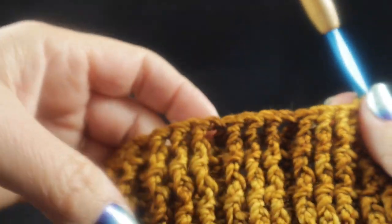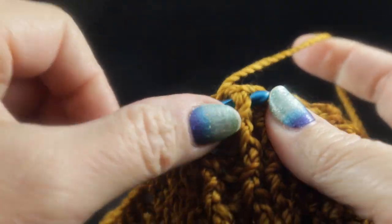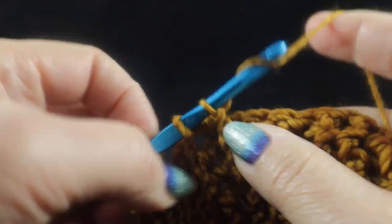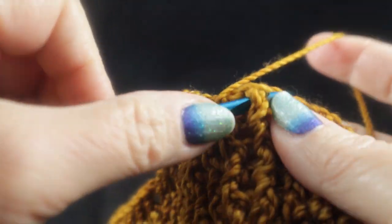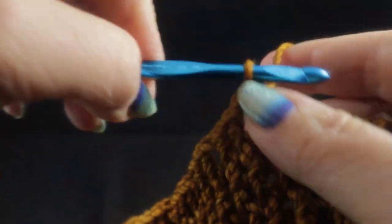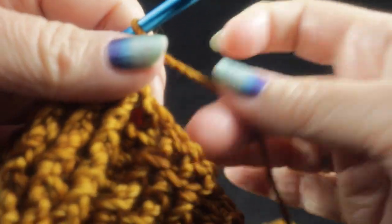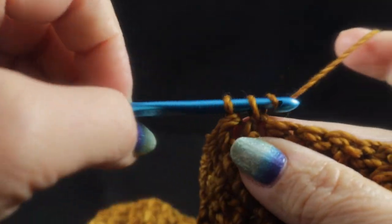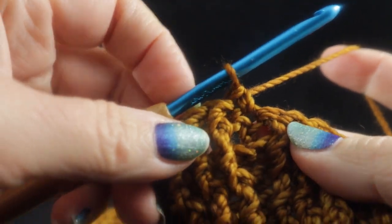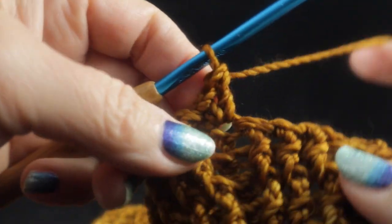Let's check to make sure we see what we've done. 1, 2, 3. And then the last is just the 3 front post double crochets. 1, 2, and 3. Okay, so now after that, we work our 4 wattle stitches, starting in that back post double crochet, working through the top loops. Okay, 1. Make sure we do that wattle stitch.